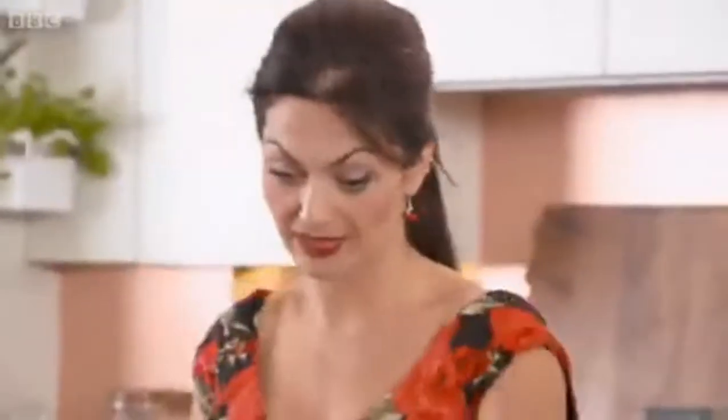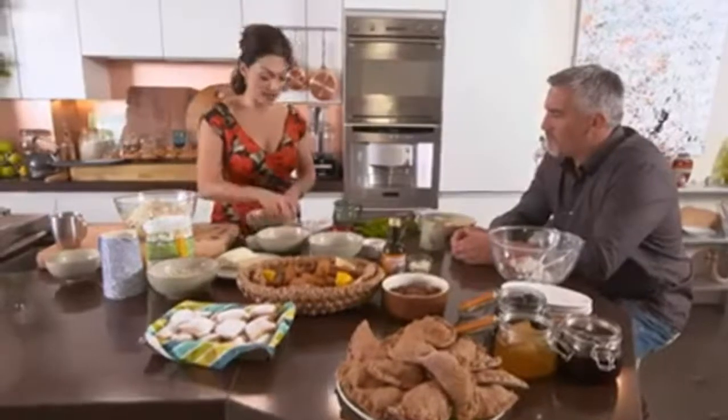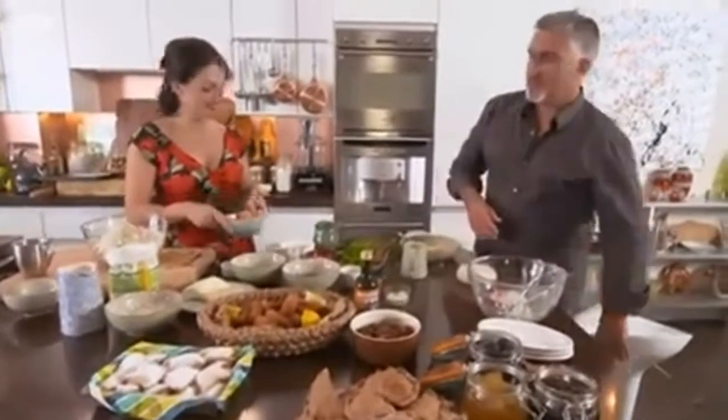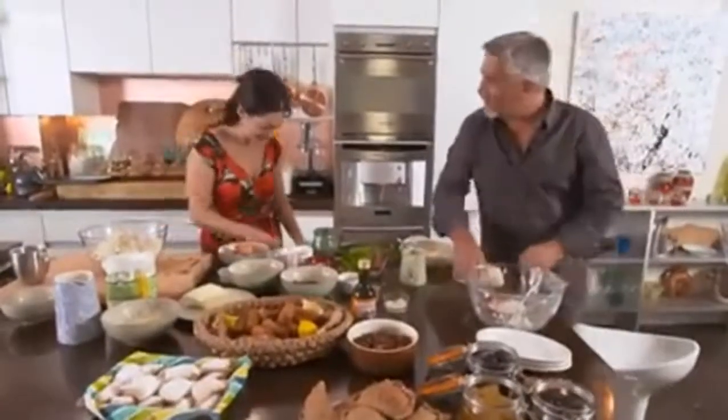Now I've got a lot of eggs that are going to go in here, because you've got to bear in mind that these flaounes are eaten after everyone's been fasting for 40 days, a vegan fast. Are you going to do those for me? No. I'm just standing up, stretching my legs, so I was going to give this dough a bit of a wallop. OK. Thought it was too much to ask for.